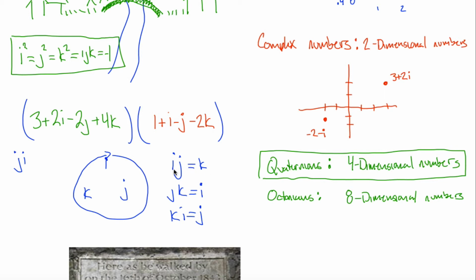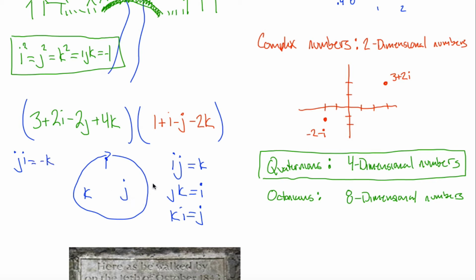You're assuming that things are commutative. It turns out that when you're dealing with quaternions, we lose commutativity. j times i is not the same as i times j. This number system is not commutative, which is kind of wild. j times i is actually negative k, and it has to be in order for this thing to work out.